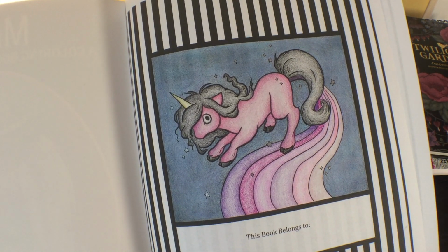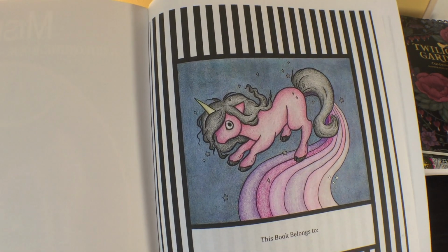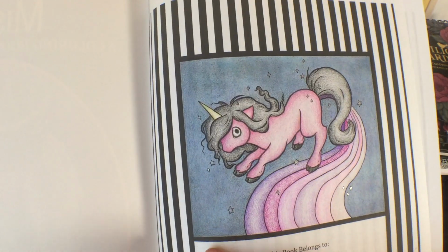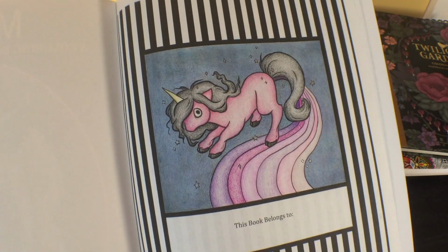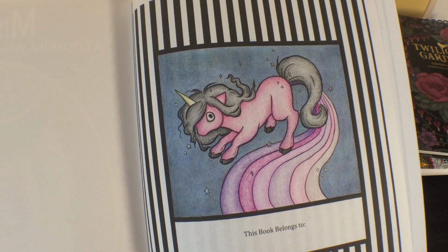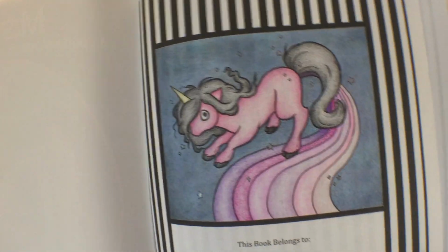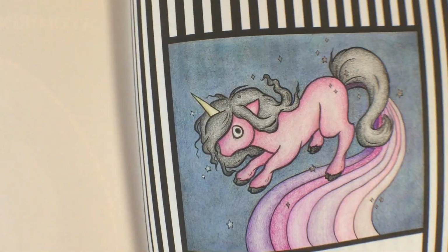I layered a bunch of different blues and grays and purples, and then because I didn't get quite the coverage, it was just a little bit splotchy, I went over it a little bit with pencil, but most of it is actually distress inks. I didn't do a whole lot with the pencil. Anyway, so that was the background, and then I used Black Widow pencils for the rest of the coloring, and a little bit of Pentel Sparkle Pop on the silver, on the stars there.